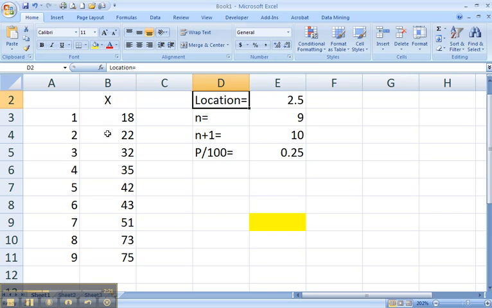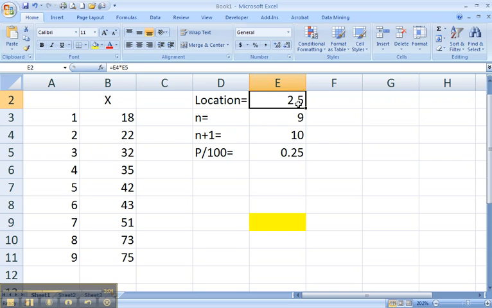So I look at my data set and it says it's not located in position 2. If it was, the answer would be 22. It's also not located in position 3, because if it was, the answer would be 32. Now here's the difference in the level of precision that's required in our textbook versus maybe just a function in your calculator or even the function in Excel. Oftentimes, it's close enough if we say the first quartile is everything below the third position, everything below 32. But we want the exact location of the first quartile. So where is it located?